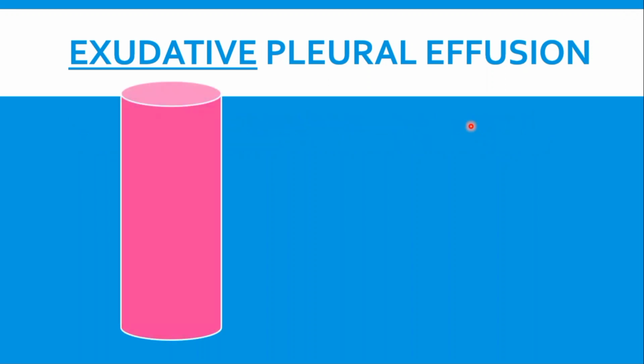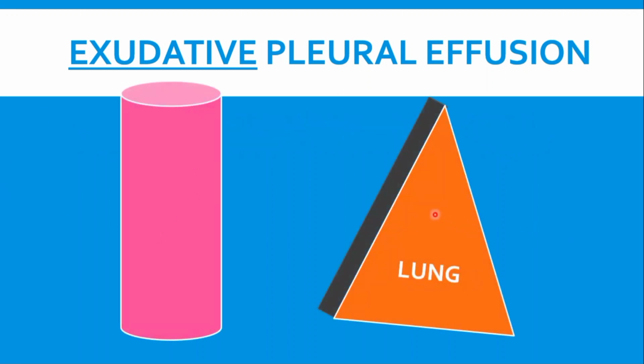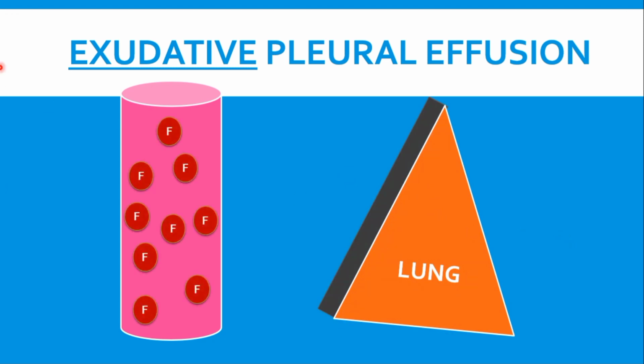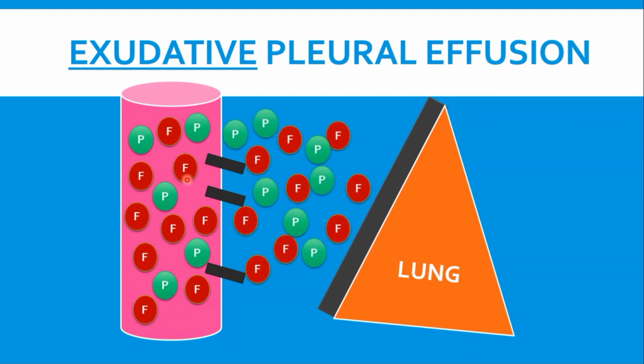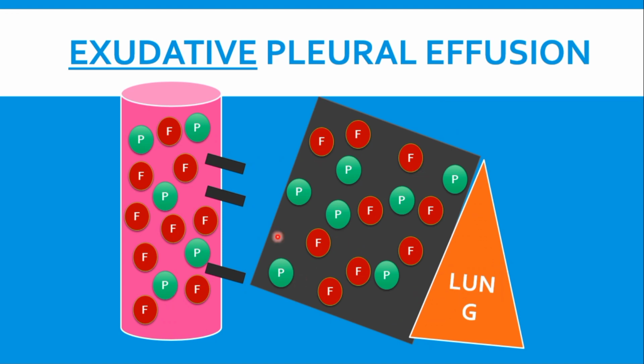If you see here, these are the capillaries, the lungs and the pleural space. In the capillaries, there is fluid and proteins. When there is a break in the capillaries, it can cause both the fluid and the protein to go out, because there is nothing stopping the protein from going out. Both this fluid and protein go into the pleural space, causing pleural effusion. You can see the lung size is being compressed, causing symptoms.